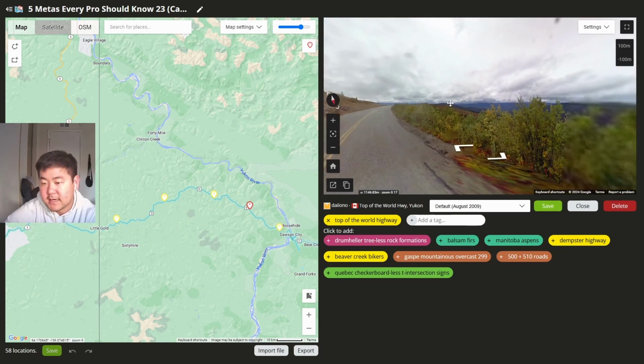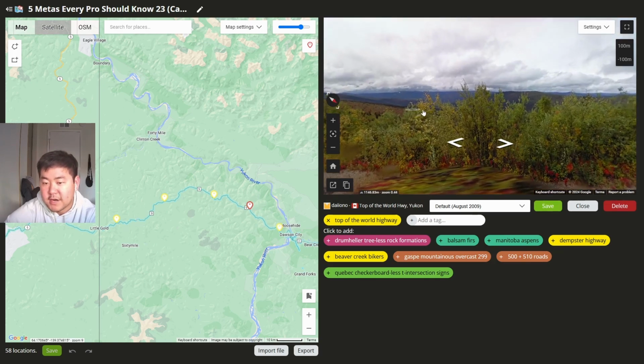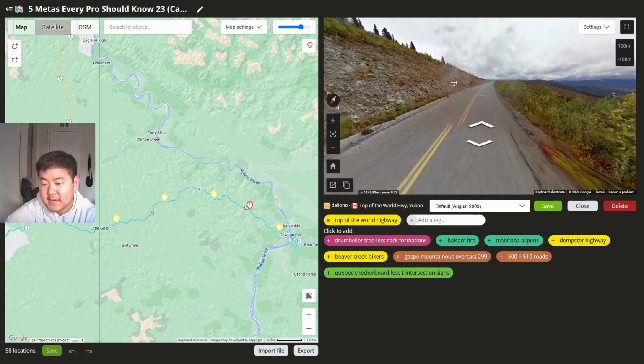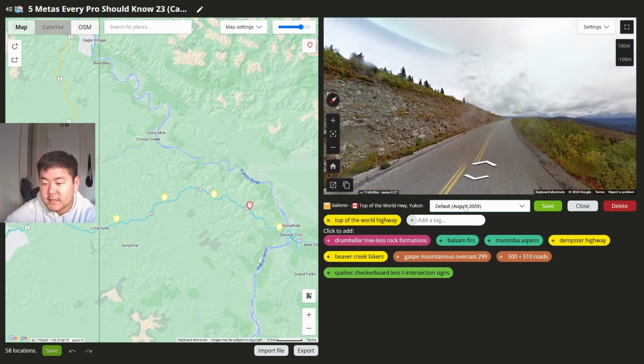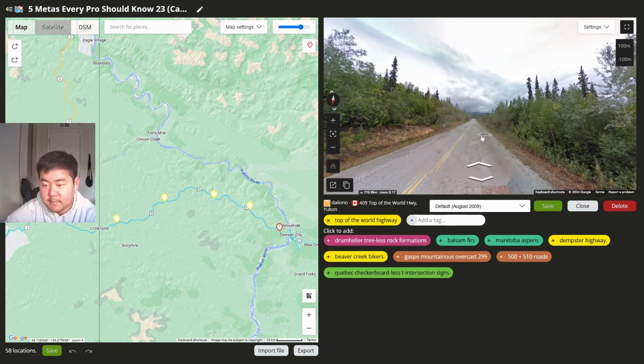So this is a pretty recognizable one because you are driving extremely high up into the mountains, and you get some very nice colors as well on the side of the road, as this is taken in August. So just about encroaching on a little bit of fall, but very recognizable highway, especially with the Gen 2. So be on the lookout for that.